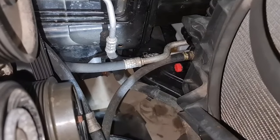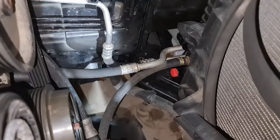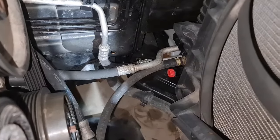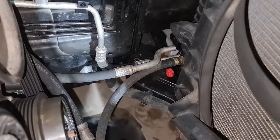Okay, the best and cleanest way to remove the coolant from the system is that plug over there, the red one, which is under the radiator. So let's remove that, and you want to at least remove half of the coolant inside the system if you really don't want to flush all of the coolant out.